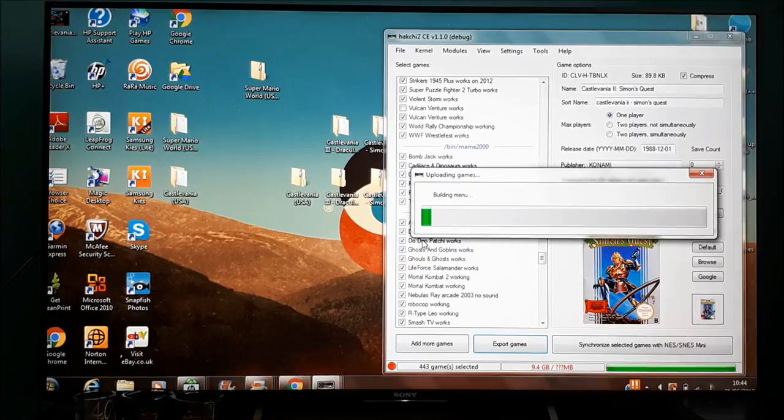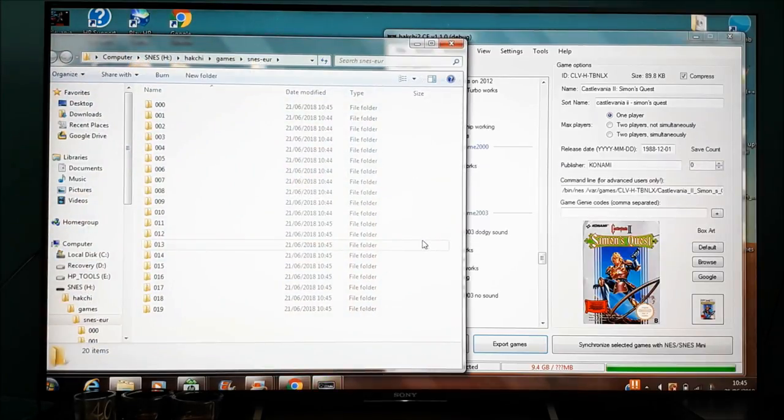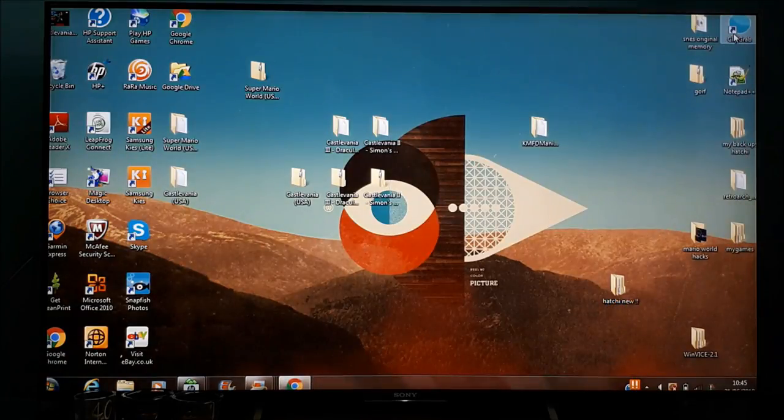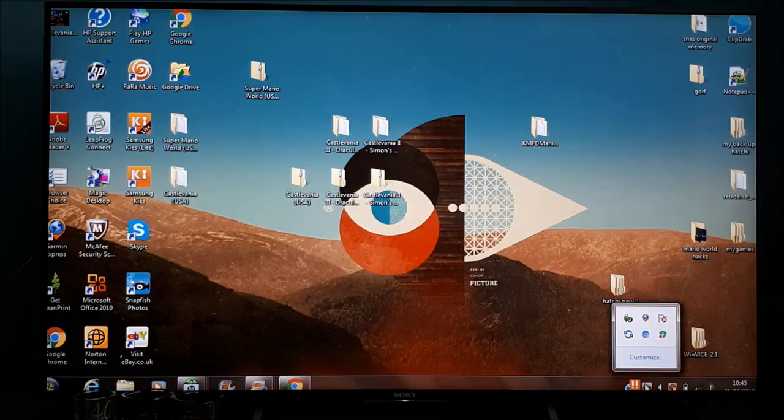It's only because they've got so many games. There are so many games on here that work, that you wouldn't have thought would work. PlayStation 1 games, even. There's a great hack for that to get the graphics looking really crisp. Right, so anyway, that is done. And that's it. And then when you're all done, you just close everything, and you're ready to rock and roll. Right, well, I'm going to plug everything in now. Actually, I'll show you what I've got to do for that. So what I'll do is I'll disconnect the USB.